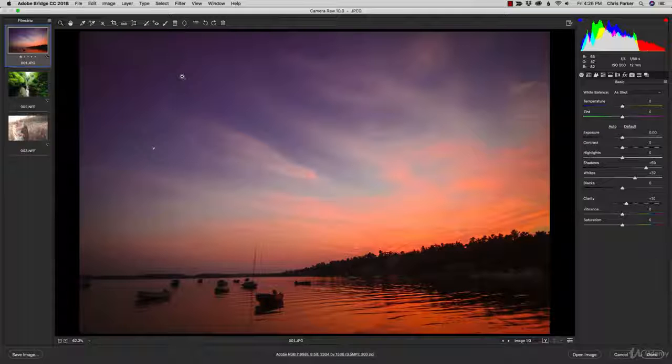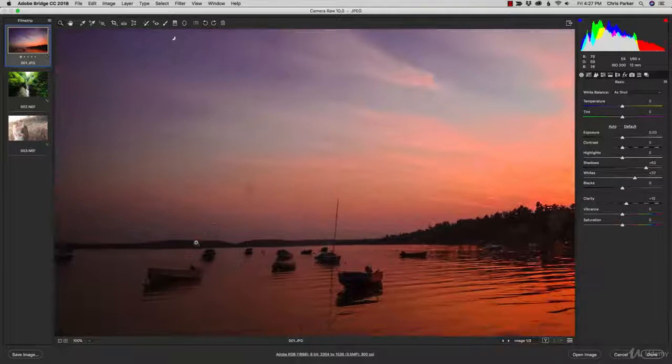You can remove objects. We can get rid of this moon right here, or we could even get rid of one of these boats if we wanted to, and much more. In this lesson, I'm going to show you how to use the spot removal tool, and then in more advanced projects in this course, you will learn how to remove objects with it. For now, we're just going to learn the basics of the tool and how to remove some spots in this image in particular, because we do have a spot here and there's another one over here as well.